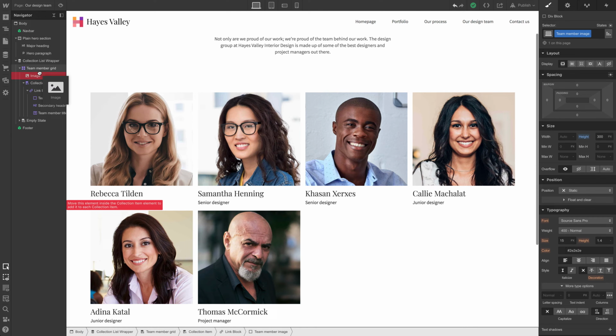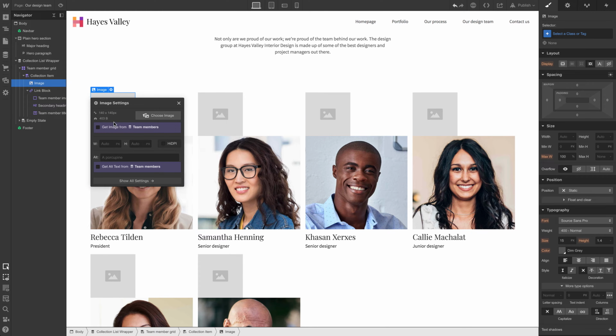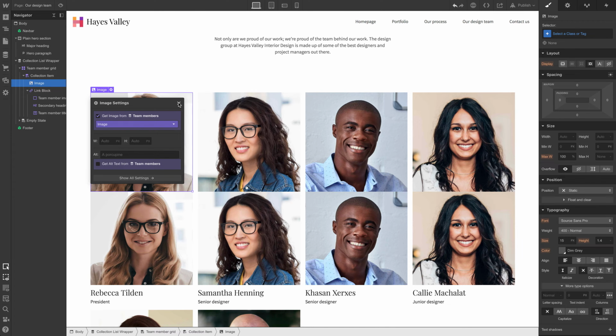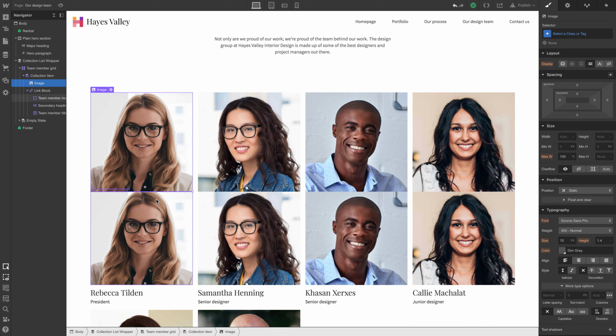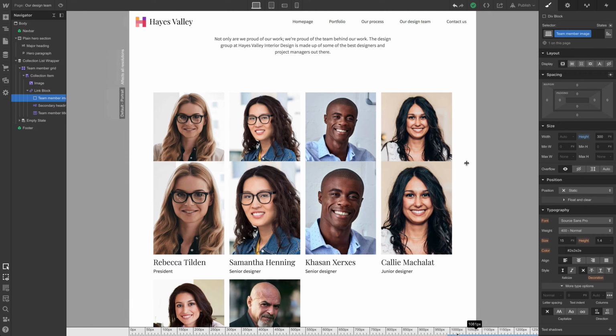We'll drag an image right inside the collection item, and we'll grab the image from the image field. That will keep things square. That will size things based on the space that it has available. How is that different from a div block? Well, the div block had a set height of 300 pixels. That means it's 300 pixels tall, even if the image gets squished.